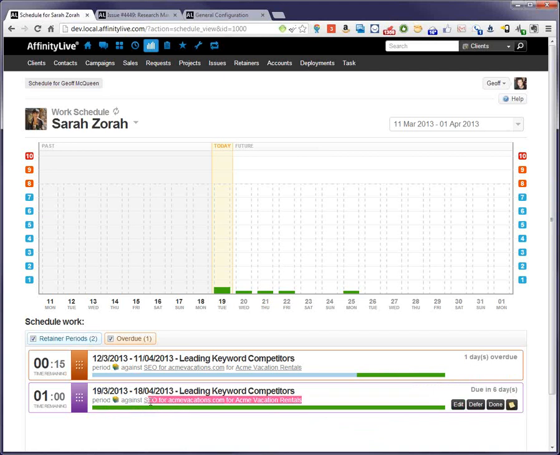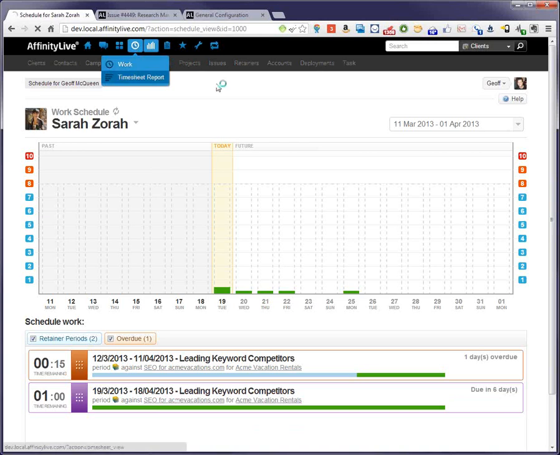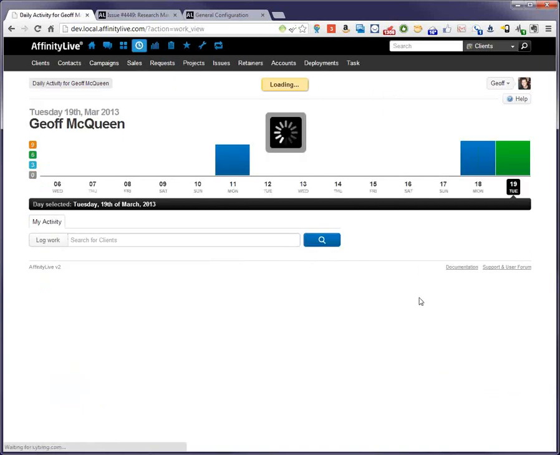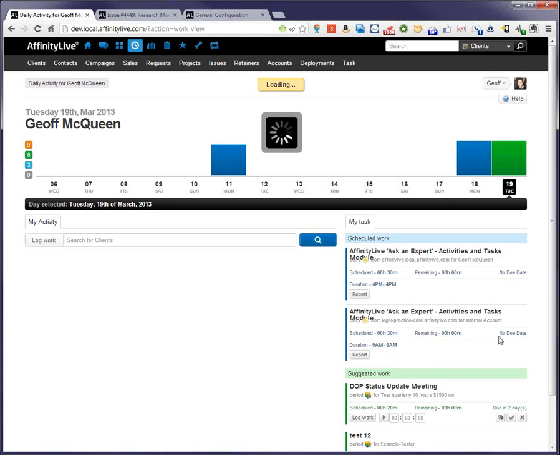Normally the different client name here is something that your users would see, and they certainly see that information on their work screen as well. Whenever a user's on their work screen, you're able to see all of the different clients that work is being done for over on the right-hand side here.